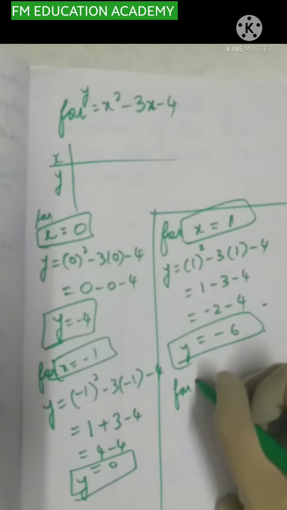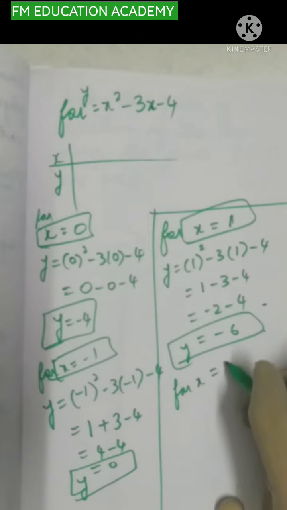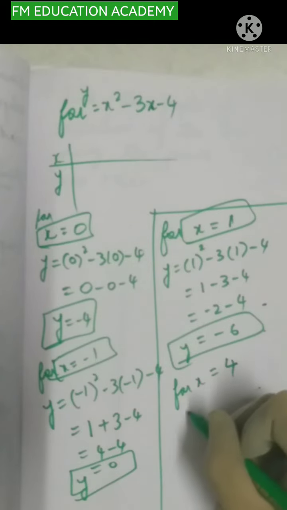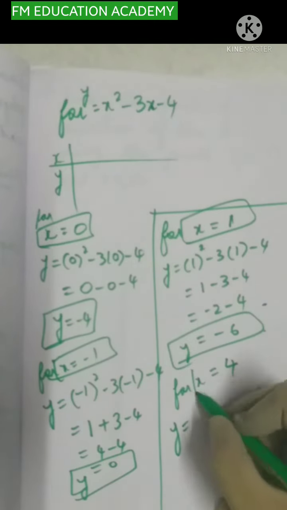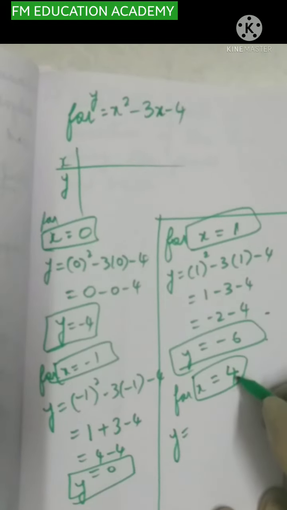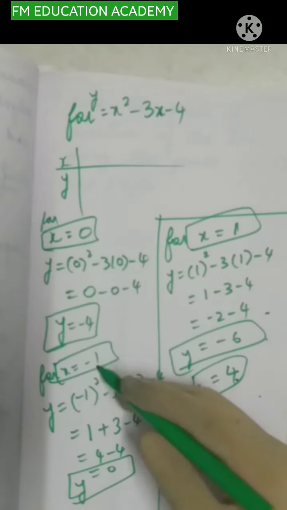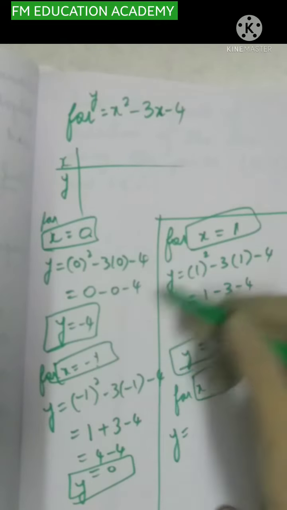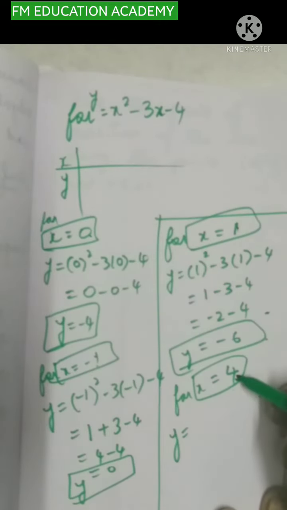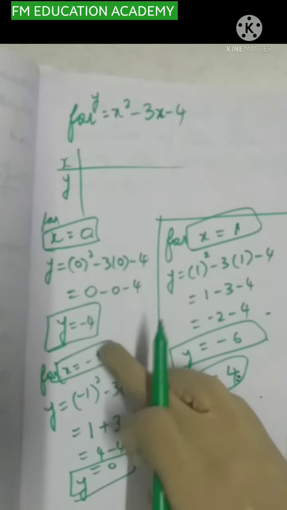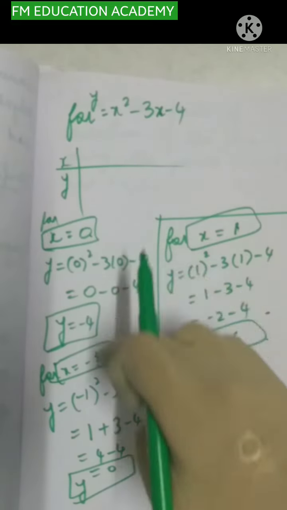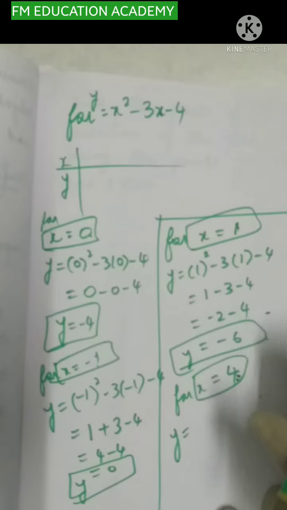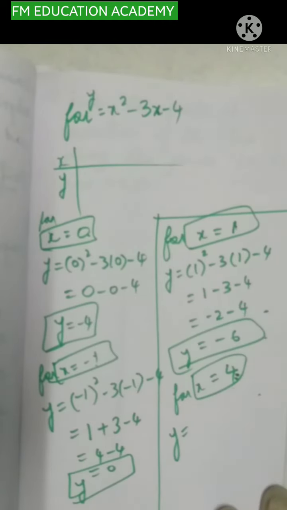Now find out for x is equal to 4, okay. Why are we taking x is equal to 4 directly? Because we know that one of the zeros is 4. Already we took for minus 1. So minimum 4 points we need: x is equal to 0, x is equal to minus 1, x is equal to 1, x is equal to 4. 4 points we have. I think we can draw the graph from these 4 points. If we are not able to draw the graph from these 4 points, then we'll add one more point, okay.